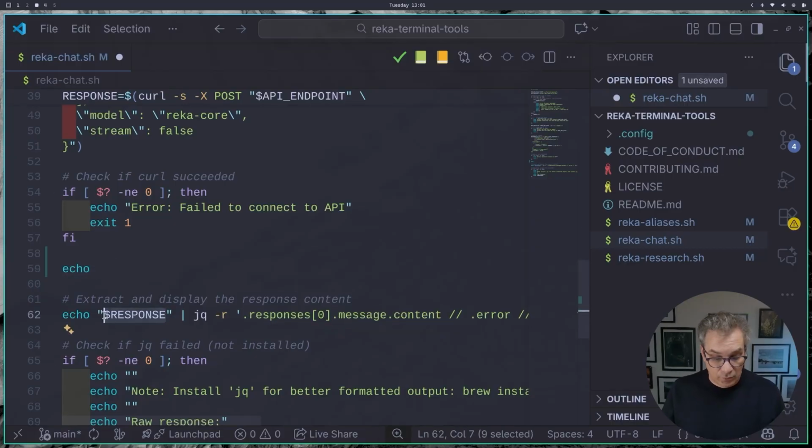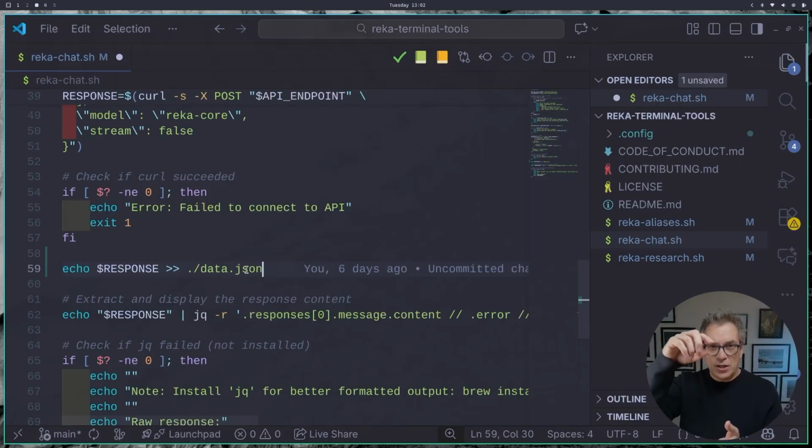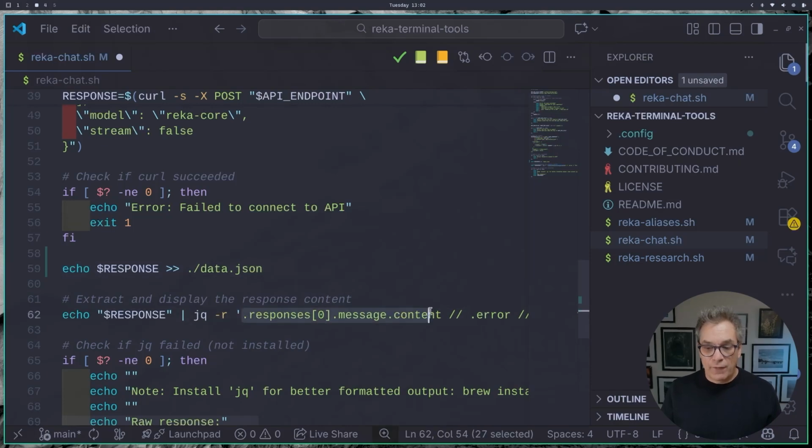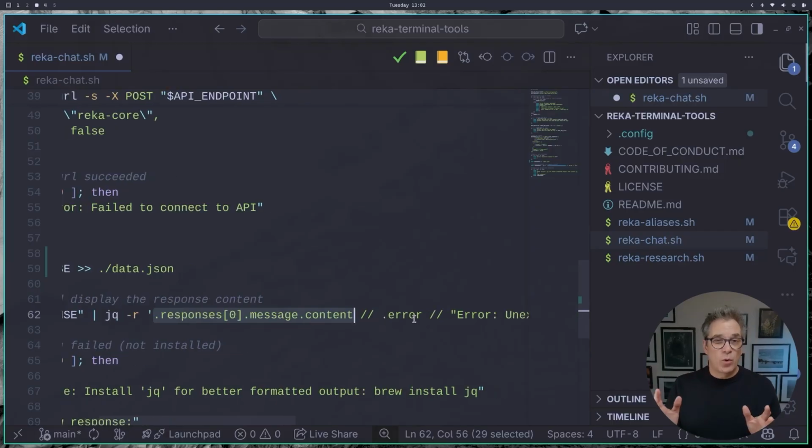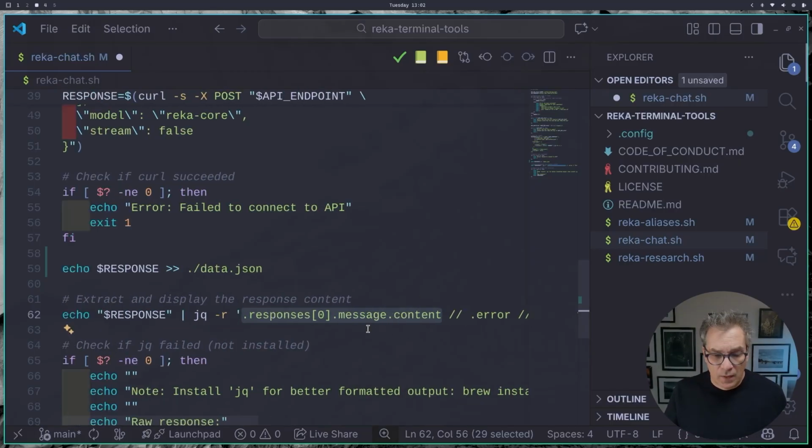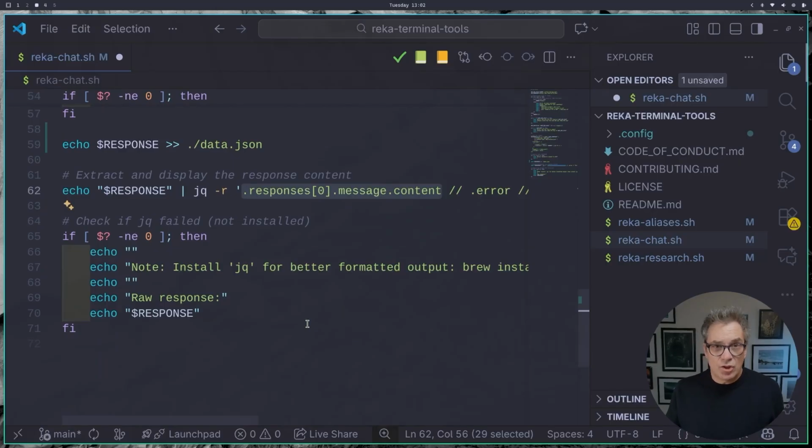If you don't know, what you could do here is just echo the answer. Do something like this, and then, whoops, like this. So you will output the response into a JSON document, and then have a look in that JSON. So you make your query that fits whatever JSON is returned for you. Maybe it's different. I know for Ollama it's very similar, but you need to change that query. So you adapt that query, and if for some reason it's not working, or there was a typo in the URL so it couldn't reach it, it will show an error message. And that's it. That's just how it works.